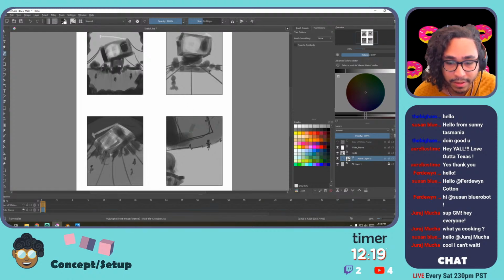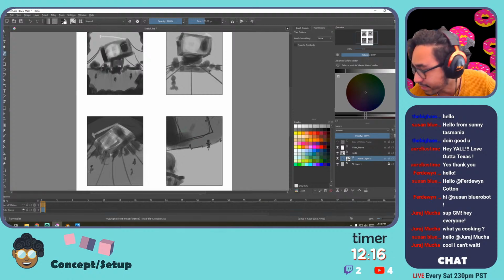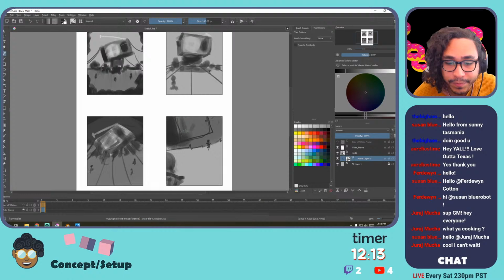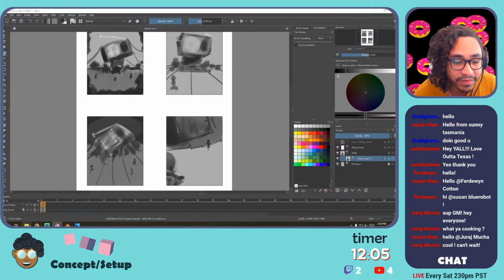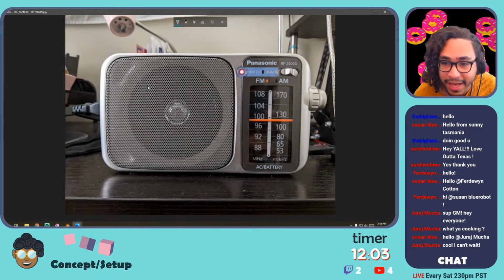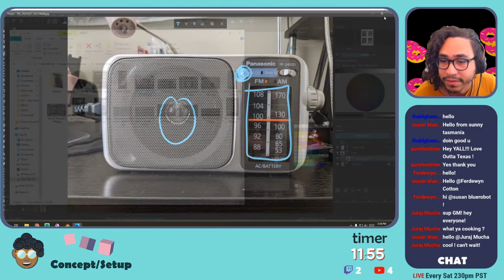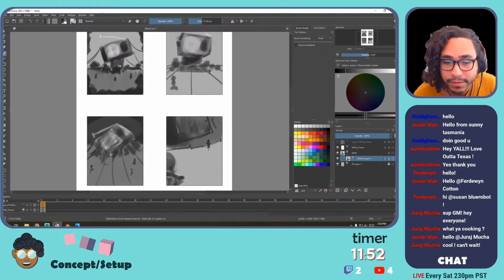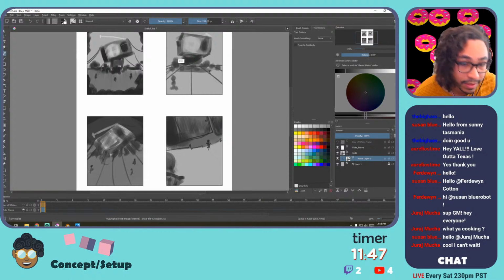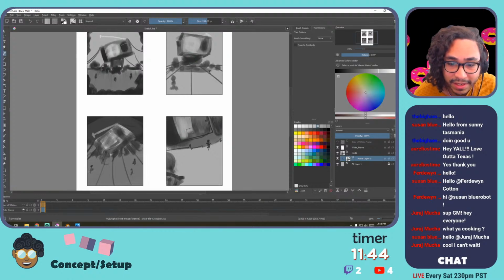But I mean, where's the drama in this, right? Where's the drama in this scene? Is the thing turning on? Maybe it has little lights. If we look at our reference for the radio, the only light it has is on the top here, and we have this thing here, and then the speaker and stuff. So this will be where the numbers are at. This will be where the speaker is at.